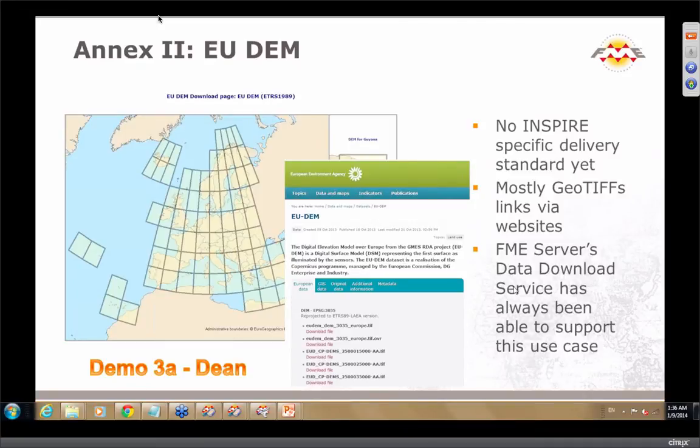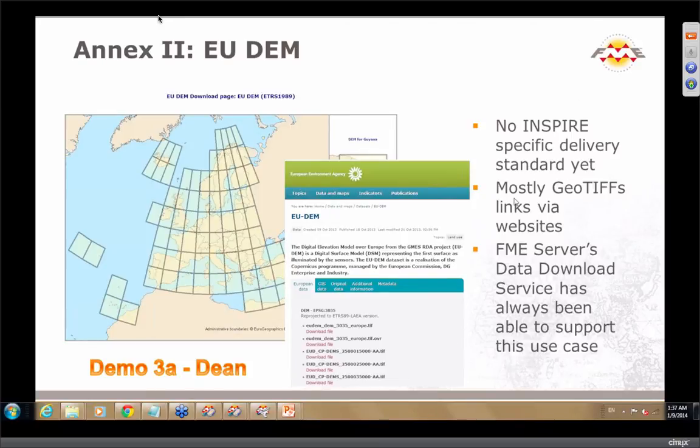A lot of it is raster data or point coverage elevation data, things like that. And so not a lot of new schemas really. It's basically a lot of the bread and butter of what we've done with things like FME Server from the beginning in terms of the data distribution side. So either it's just a link on a website, or you may have a GUI like that, which ends up being, let's say, a bounding box that does an extraction from a spatial database somewhere and streams the data down. So yeah, we're good both with reading and writing that.